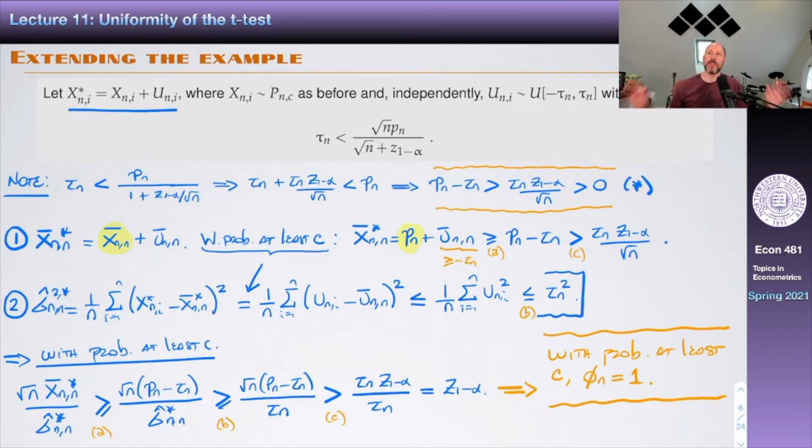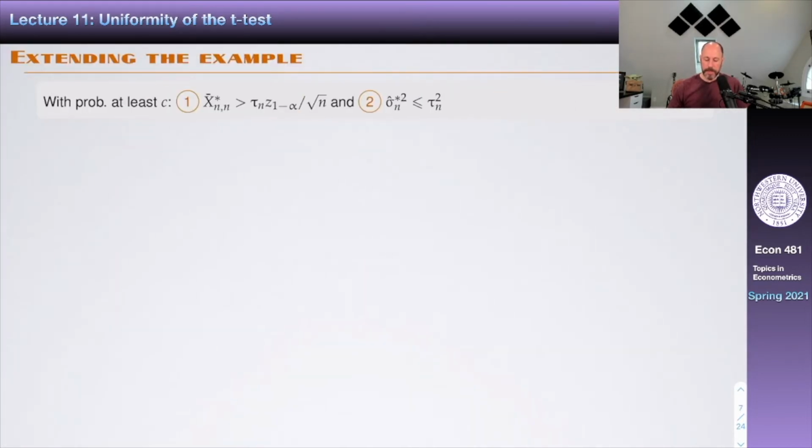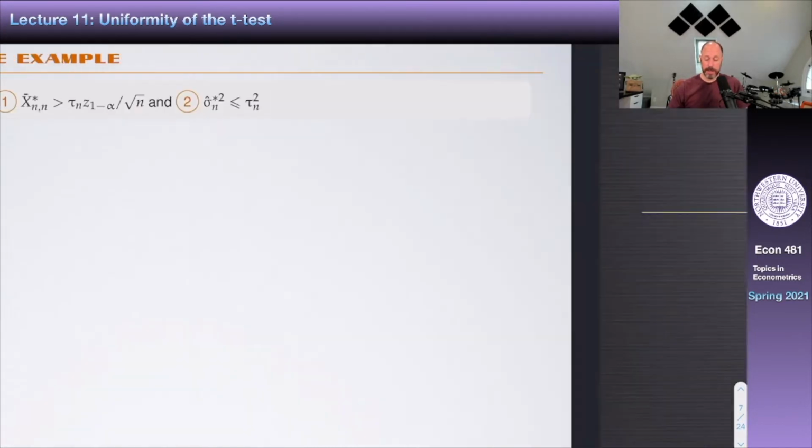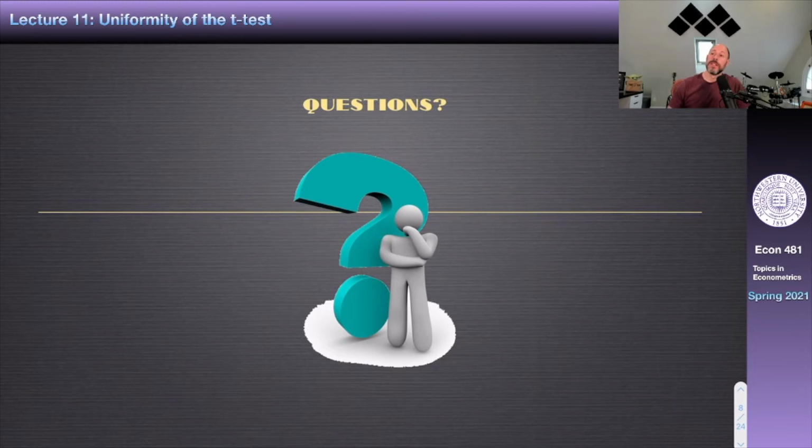So, in other words, and this is just to say, the example that we did to make the t-test reject all the time was a 2-point mass, but here we're adding some noise. Now we have a lot of other points. The example still works, just to make it more sophisticated if you want. Here I had another page to continue the proof, but I fit everything in one line, so that was more efficient. Questions about this?